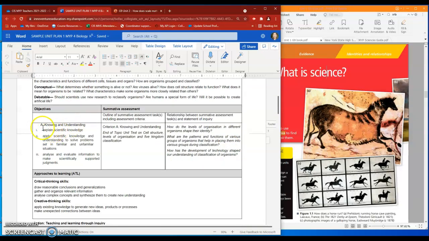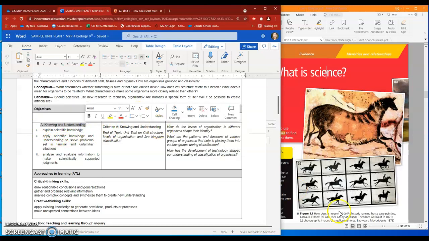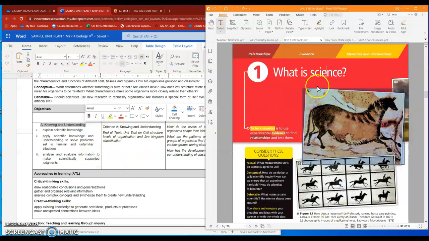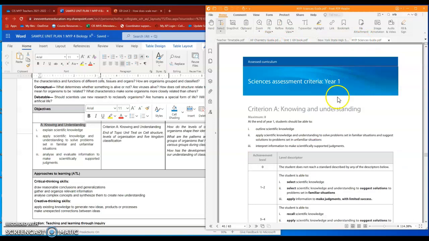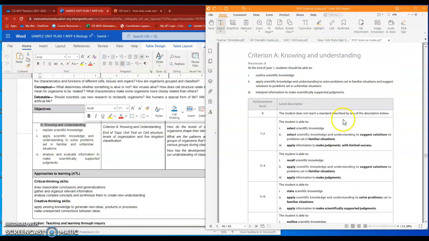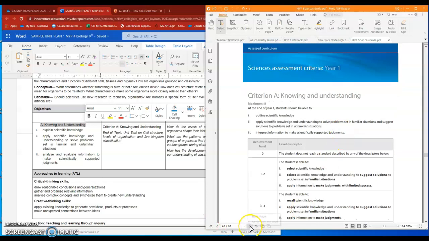Now, you also put down the objectives, and the objectives are going to depend on what criteria you are using for the unit. You can do more than one criteria. I will meet up with individual groups regarding this topic. But the way that it works is this. For example, if I go to criteria A, I will be able to check if I am doing this for year 1, which is grade 6. This is for science, so you have to look for the one for your subject group.